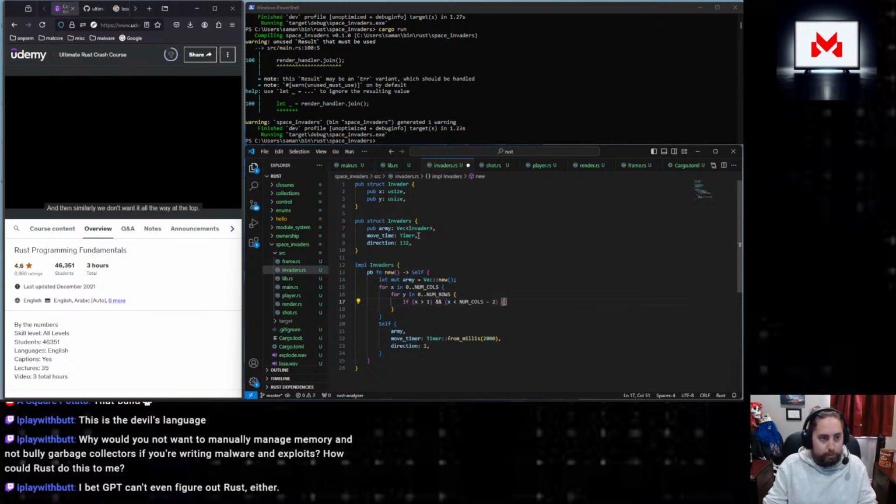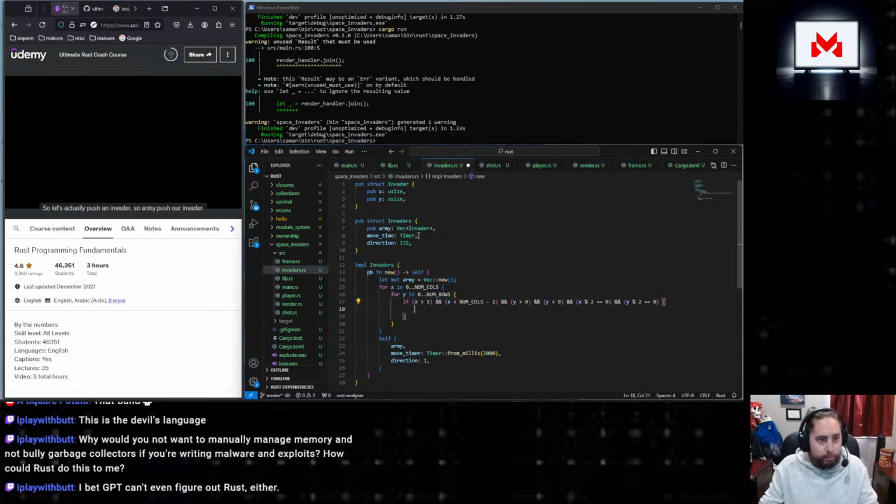Okay, and then similarly, we don't want it all the way at the top. So y needs to be bigger than 0. Remember, as y increases, we go down the screen. Okay, we also want to stop somewhere midway in the screen. So I'm just going to hard code this. You might want to make something more intelligent or based off of num rows, but I'm just going to say y is smaller than 9. Seemed to work okay. And then I'm going to say, okay, it needs to be on an even x. I don't want it on every single cell. That's a little crazy. So we'll say x mod 2 is equal to 0. So it's only on evens. And same thing with y. So y mod 2 is equal to 0. So that should give us a decently sparse grid of invaders.